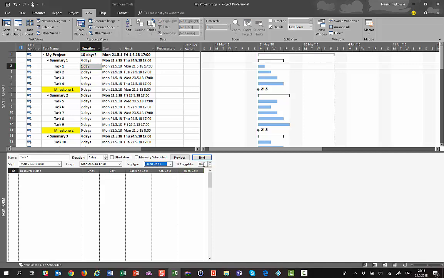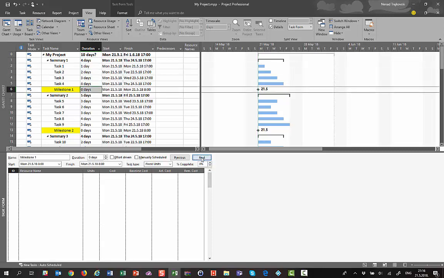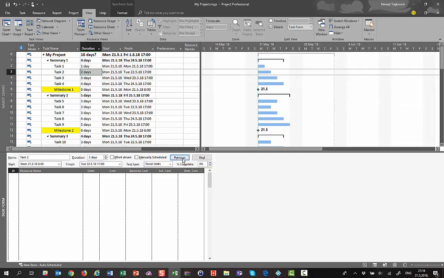And of course, after we build an effective plan, we will be able to put in the percentage complete of the whole task. This is the first thing which I want to show you, and that is the upper part of task form, which holds basic information about each and every task. If you want to go to the next task, you should just hit the next button, and if you want to go to the previous task, you should hit the previous button.